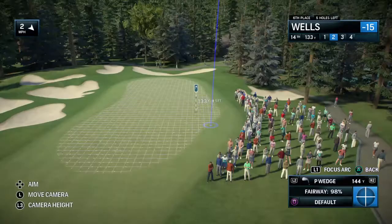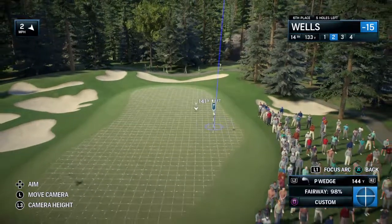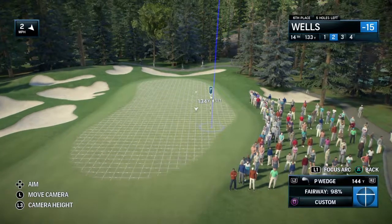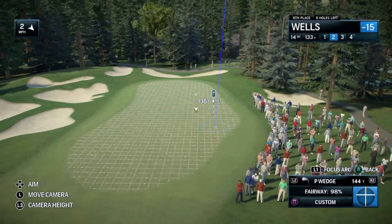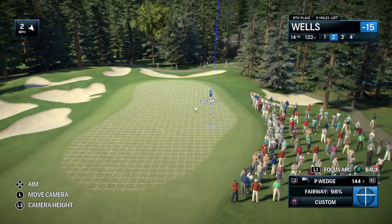Frank, take us down. Give us the player's eye view on this second shot here at 14. I kind of like a second shot a little lower than normal here. It just seems to shape up to this green. Obviously, you're protecting against going left while you're trying to go directly at the flag. So just something a little lower than normal, I think, would be the go.